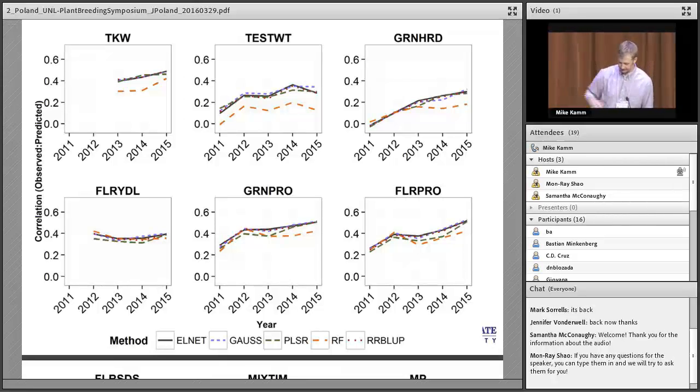Also, we can see that it seems to level off in most of these traits, and so I think then we actually start to approach the heritability of many of these traits, and so that becomes our upper potential for the prediction accuracy. The other thing to point out is that these different colored lines, we have elastic net and Gaussian kernel, partial least square, random forest, all of these different models that are represented by the different lines. As you can see in most of those, there's not much difference in the different prediction models. And so as many genomic selection studies find, the type of model, at least in my mind, doesn't seem to make much difference. It's all about how good the phenotypes are and how big the training population is.